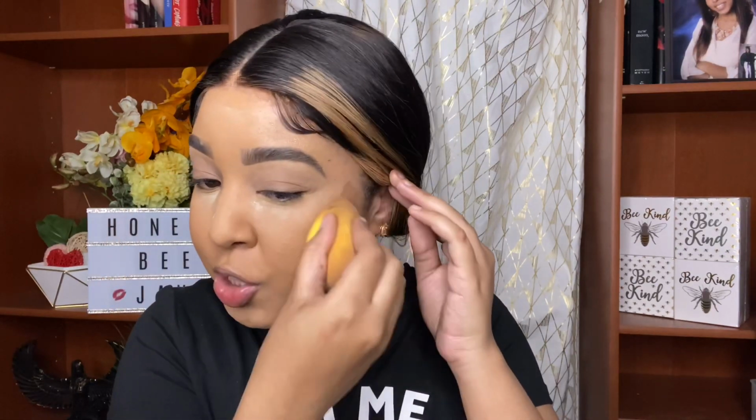I like to put my contour from here to here. That's just because I don't have very snatched cheekbones. I have a very round face. And this just helps make it look like I got a little something going on, you know? Like that. Let me really get in there so it ain't looking like it got a line. And then again, I like to use the butt of the beauty blender to soften those edges to make it melt with everything.